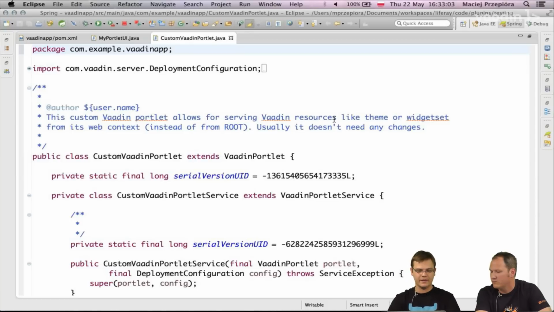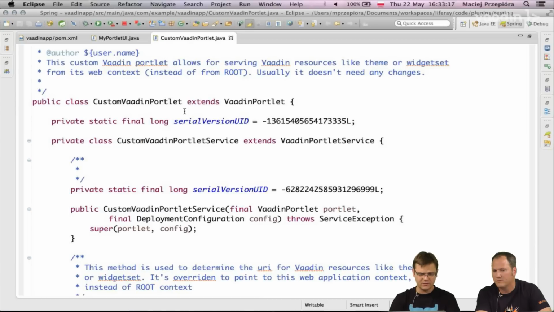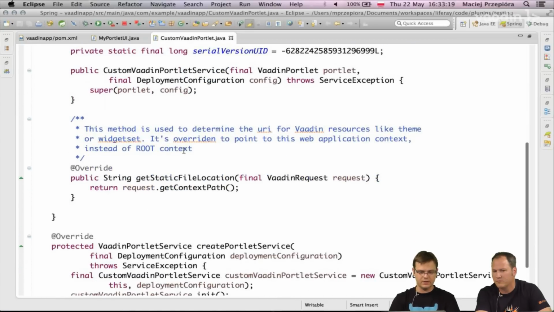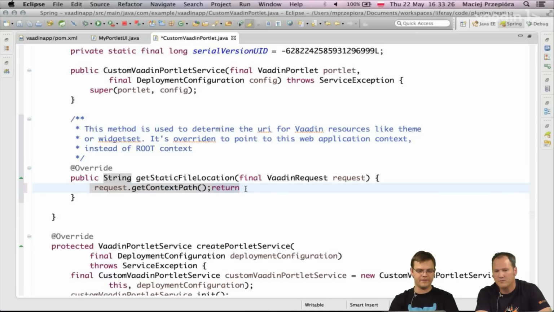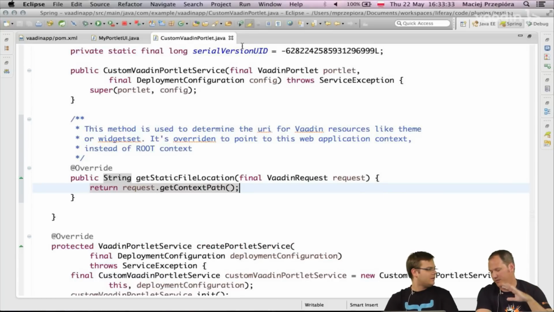It just gets included in your project, and the setup for the portlet, the portlet.xml, actually uses this custom Vaadin portlet instead of the regular Vaadin portlet. So this custom Vaadin portlet does the job of telling the Vaadin framework that we should get the static files from the context path. And that's pretty much all the trick here. So all of Vaadin 7, or the client side, is baked into the WAR file.